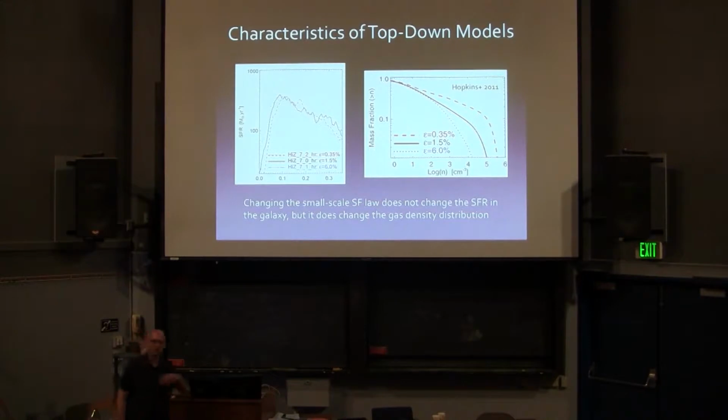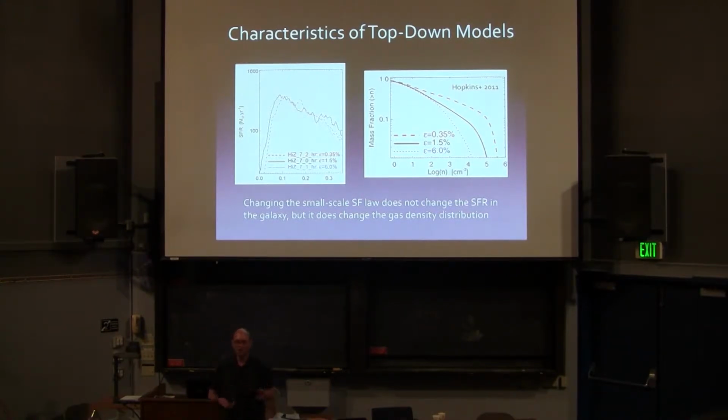If you choose a low efficiency, the galaxy responds by putting a lot of mass at high density. If you choose a high efficiency, the galaxy responds by putting only a little bit of mass at high density, in such a way as to keep the total rate of star formation at the equilibrium value. Now this is true of Phil's models, it's true of Eve Ostriker's models too, and as I said, she'll certainly come tell you about that in a couple of weeks.